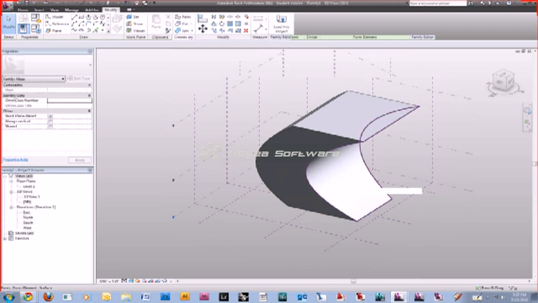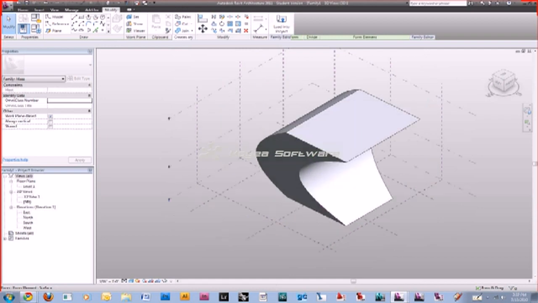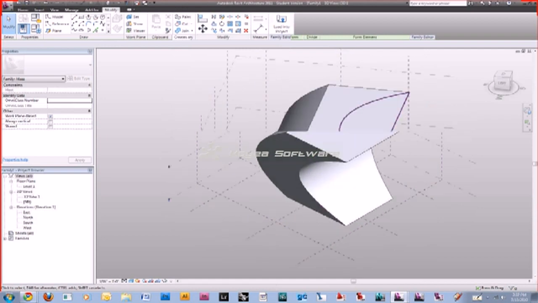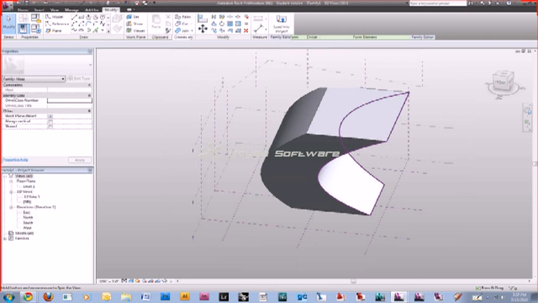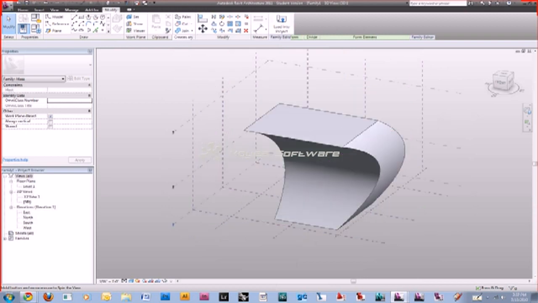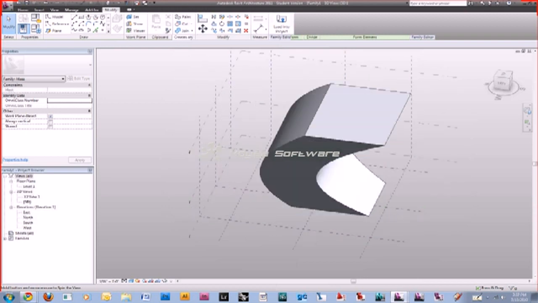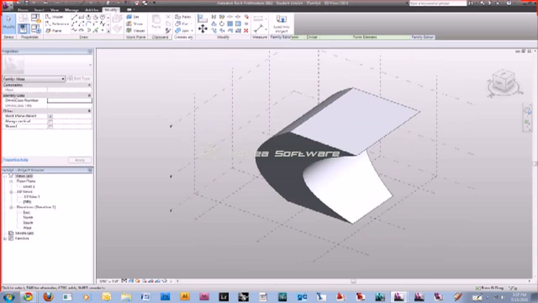Yeah, there's only a Create Form tool, and you'll see as we go farther, judging by what you're actually clicking, whether it's lines or profiles or edges, you're creating a shape without even knowing it. So you may be creating a sweep when you think you're lofting, or you think you're just creating an extrusion when you're actually creating a sweep instead. The name is really important as to what properties each different one has.